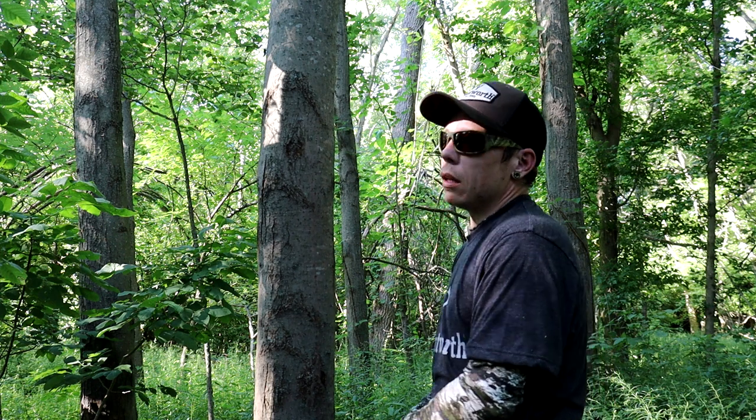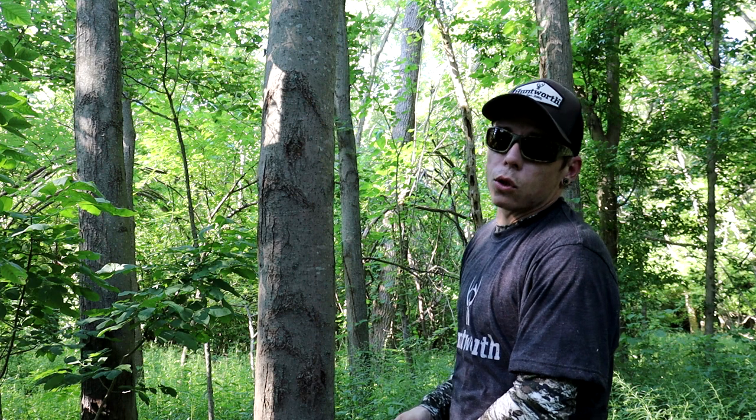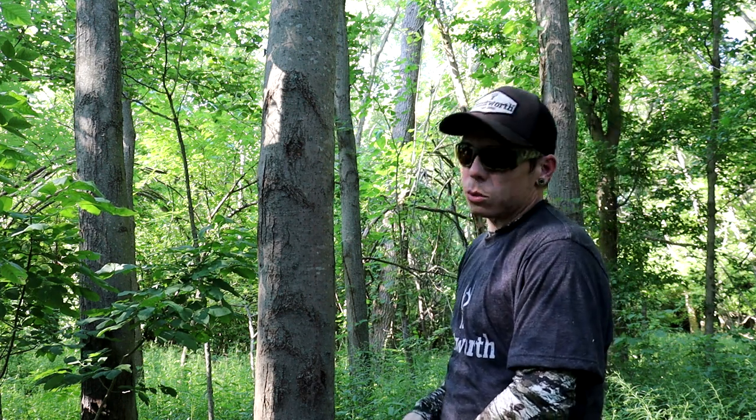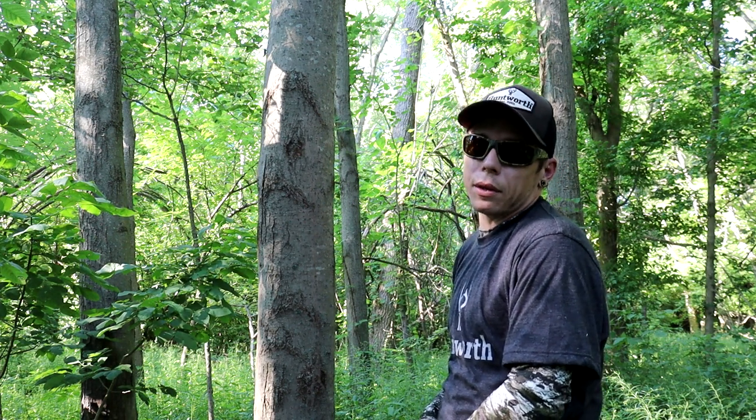Now it can be a little more difficult if it's a rough bark tree, or if, for example, it's in the crotch of a tree. So what I'm going to do now is climb all the way up there, put this rope up in the crotch of that tree, rappel back down, and then I'm going to show you how you get it down.